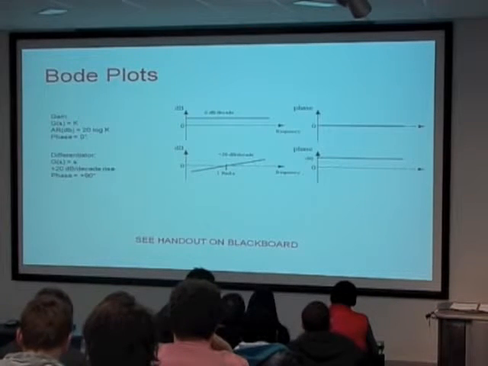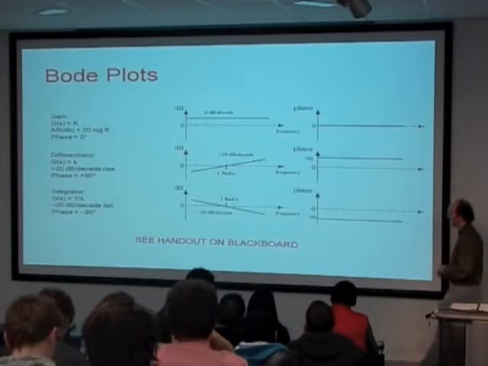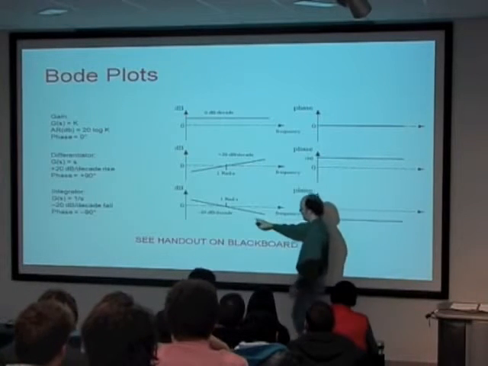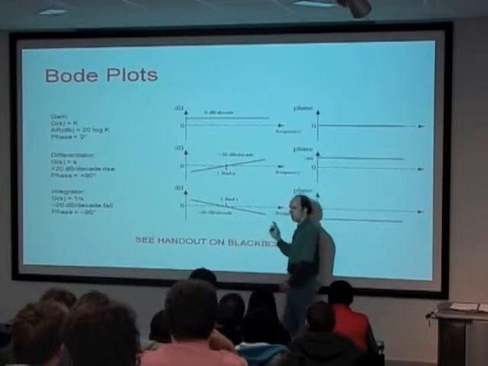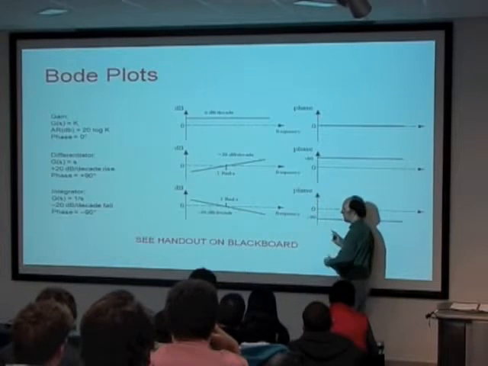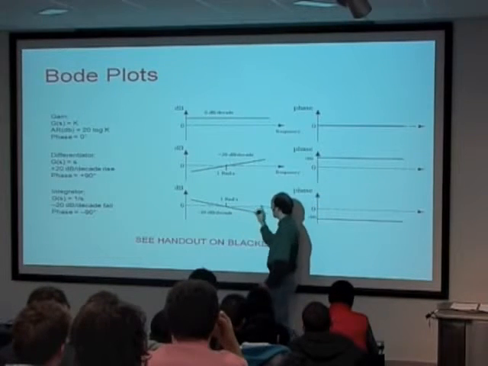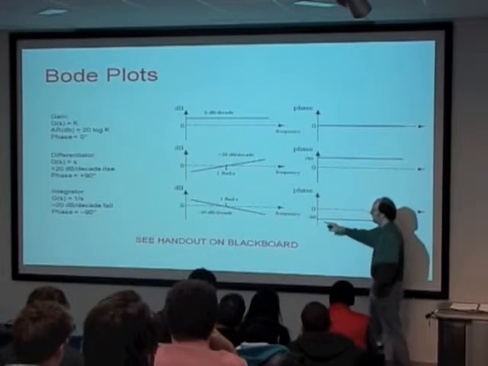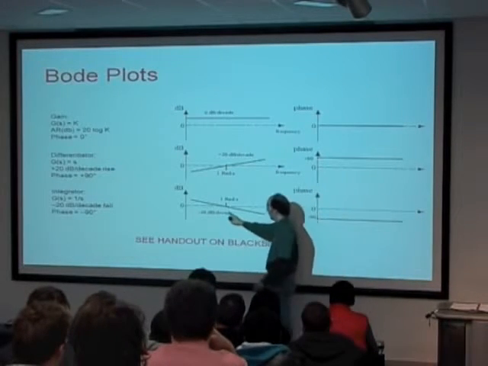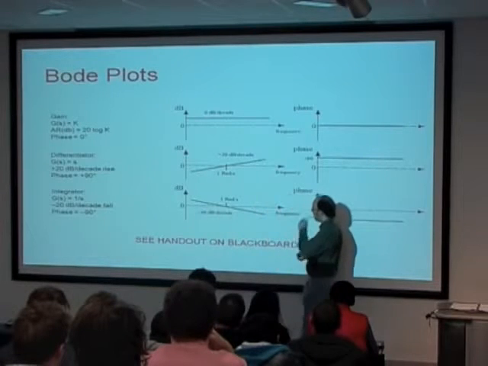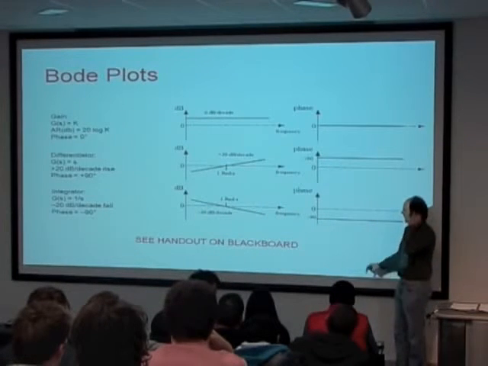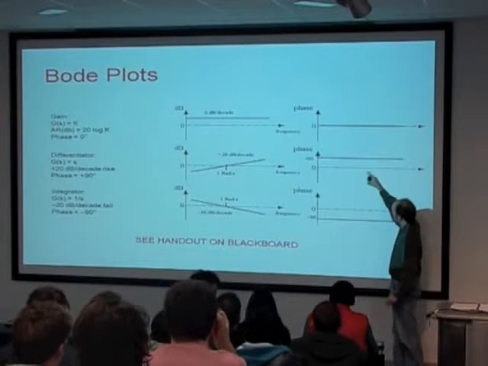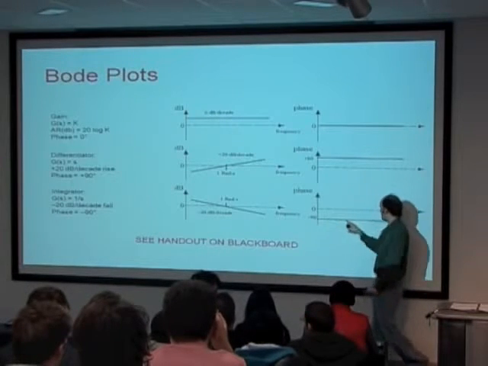An integrator, you can imagine, is a minus 20 dB per decade. We know what a decade is, yeah? Every multiple of 10. So this would be 1, the next decade would be 10, the next decade after that would be 100, and so on. Okay? Well, minus 20 dB per decade is an integrator crossing at 1 radian per second. And this is plus 90. Well, an integrator is minus 90 degrees. Okay?